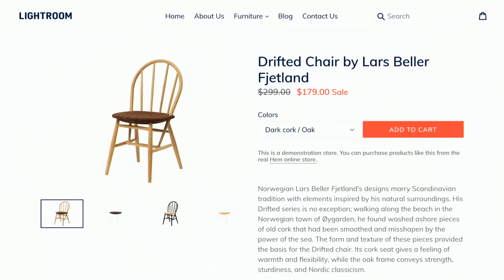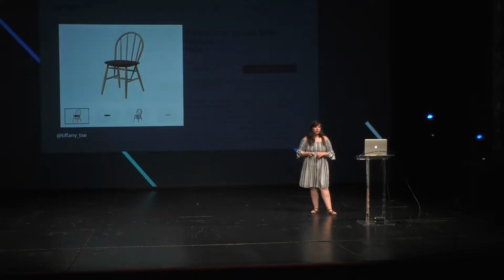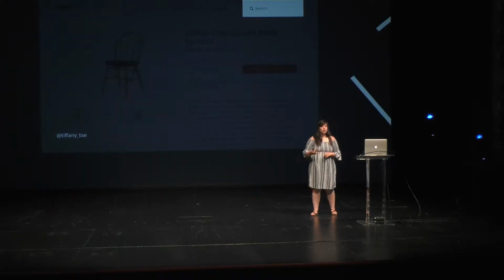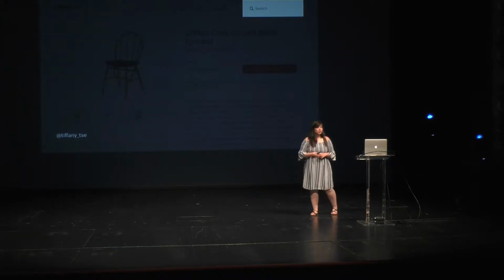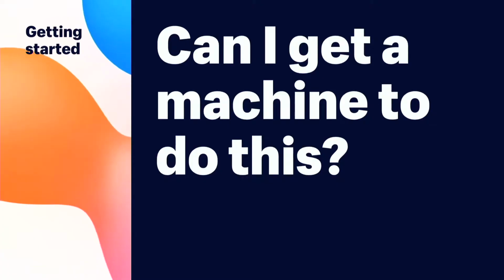And each page is made up of different components: navigation, which has drop-down menus; image galleries that are interactive; search forms that are animated and redirect a user to a new page; and product forms whose content dynamically changes and updates as a shopper interacts with it. Once you start mentally adding up all of these different things going on and seeing the work ahead of you, you immediately must ask yourself, can I get a machine to do this?